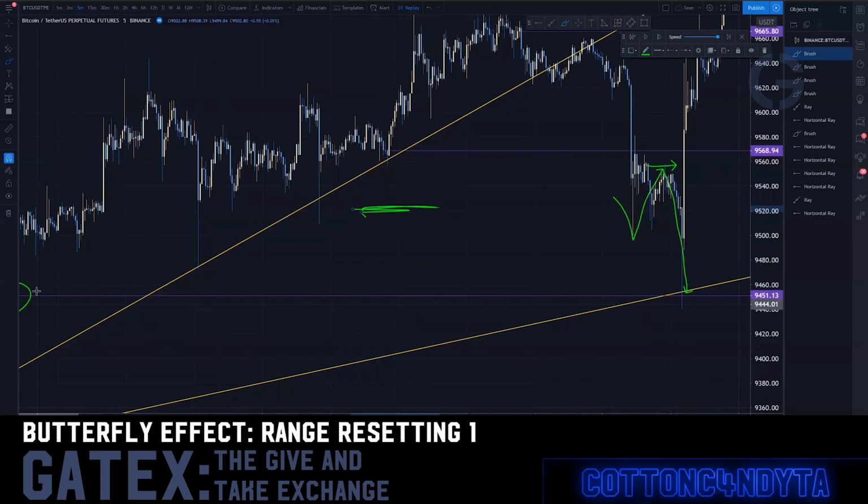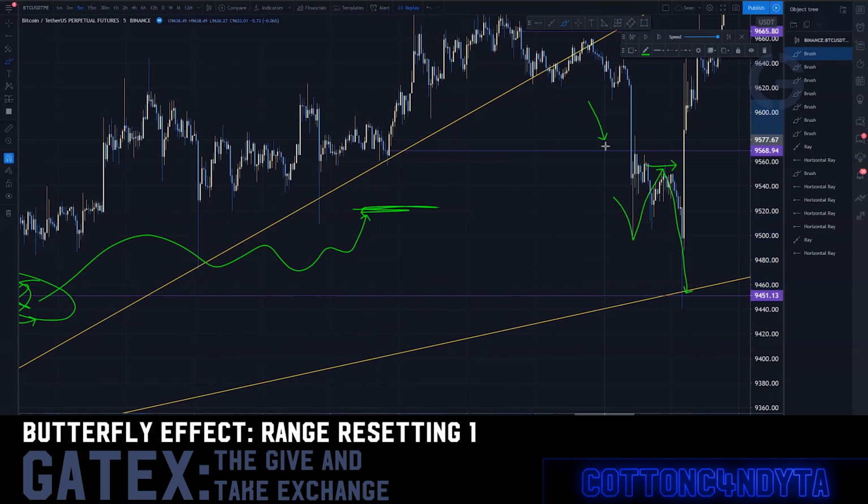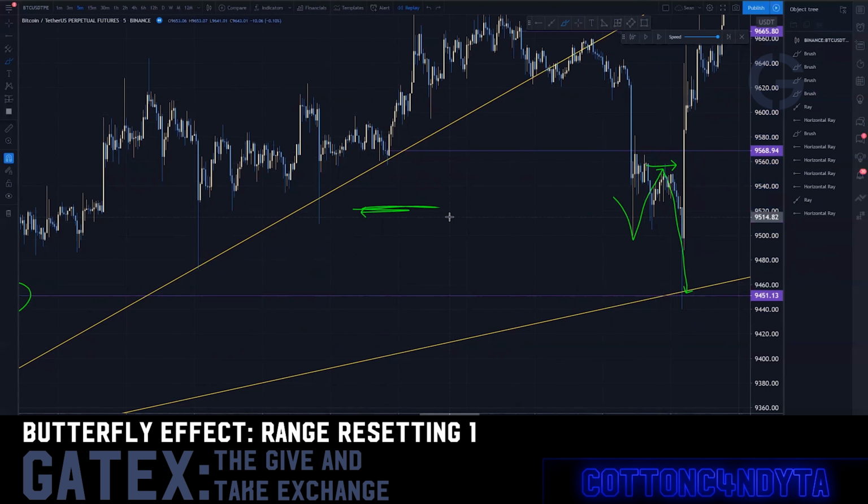If this level down here, in fact, let's say it was all the way right here, you might have seen something like this: hits here, comes down, hits this level here, comes back up, and then moves up, right? So not such a bad trade to take if you're only 0.2 or 0.3 away, and you're not going to get liquidated if it goes down to the greediest point.